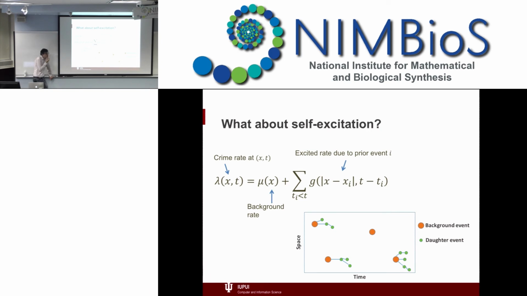And when we looked at our contagion and mass shootings analysis, we had the model that completely was missing what's on the right-hand side there. It just had the mu-x. And then we fit the model that did have the contagion component, and we found that the one fit the data better. That doesn't mean that the model that fits the data necessarily has all of the dynamics that are important in it, but you can make statistical statements about whether or not there are dynamics that appear to be evident in the data.